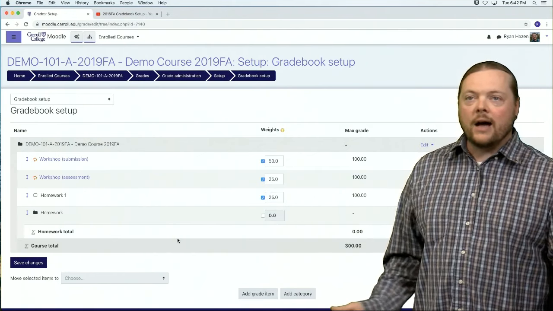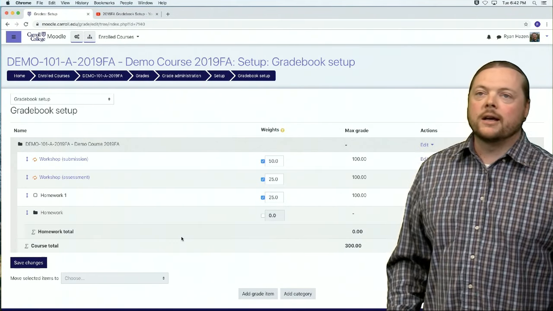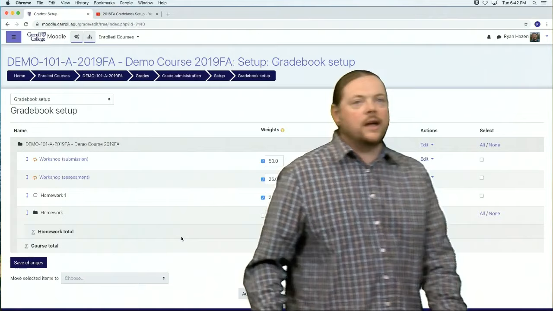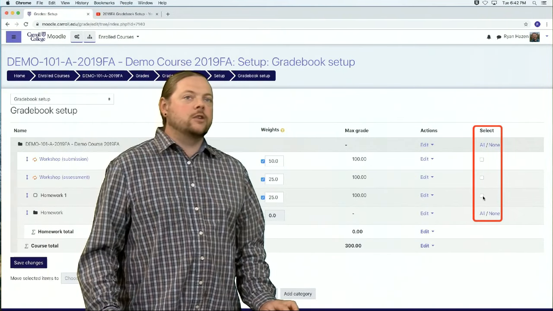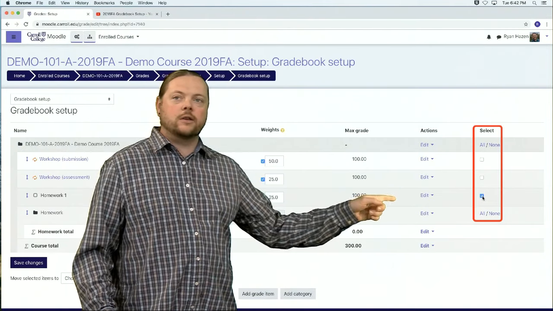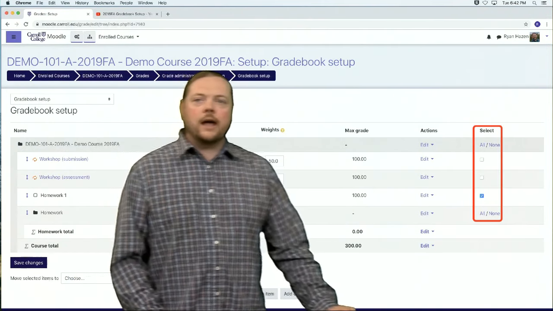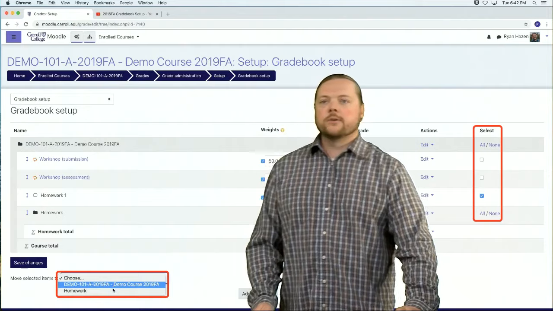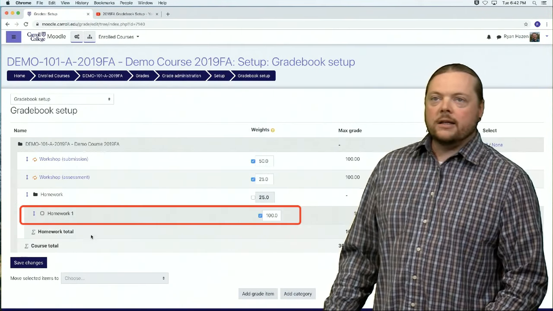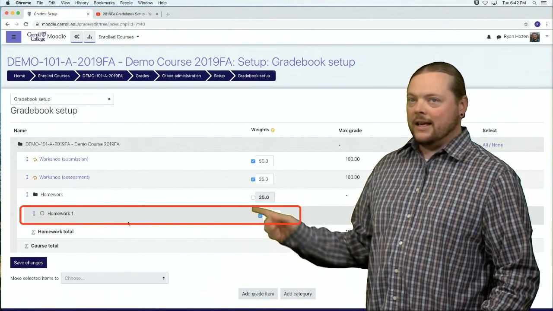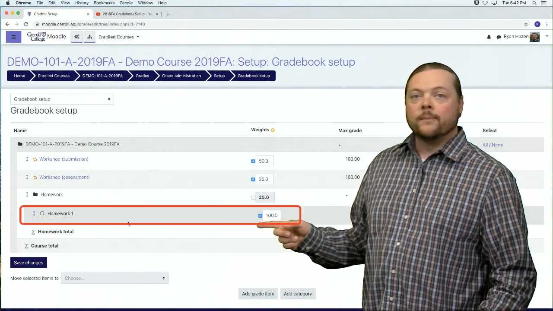So let's say that I wanted to add my homework assignment that I just created into that homework category. All I have to do is come over here and click the checkbox next to Homework 1, and then I go Move Selected Items to the Homework category right there. And now you'll see that Homework 1 is nested inside of that homework category.